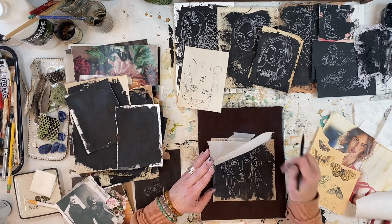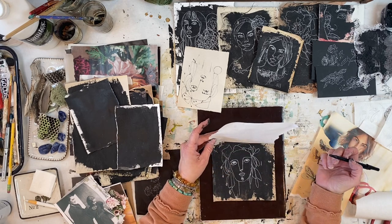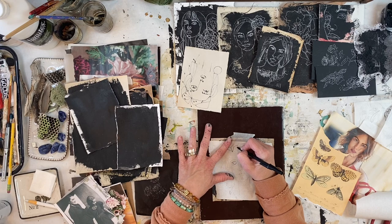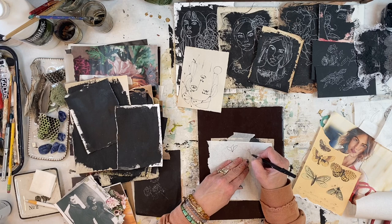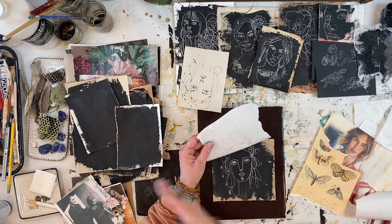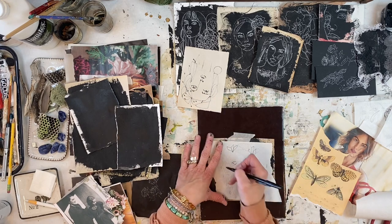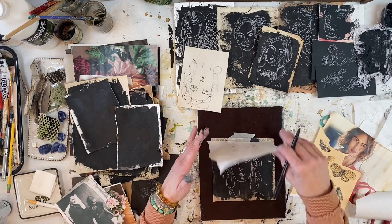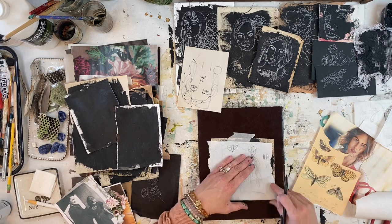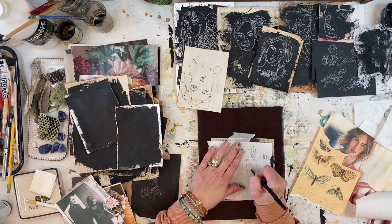And then so by having this kind of all taped down, it's really cool. So yeah. Just have fun with these and you can do them two or three times. You know, I could pull this out and just go ahead and just do it again. And every time you do it, it's like looser, you know, just adding little marks. Super interesting.